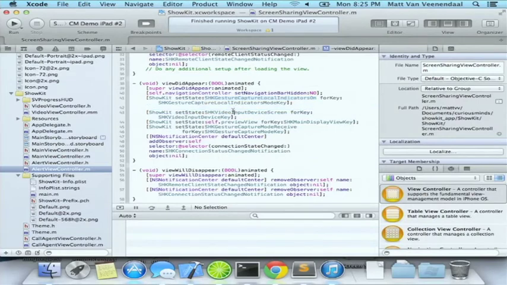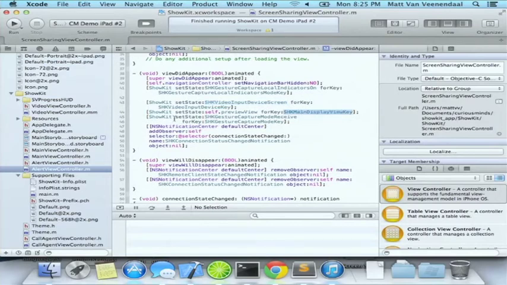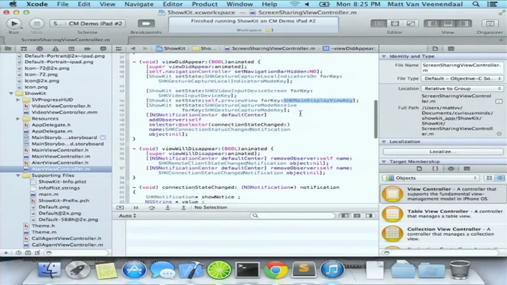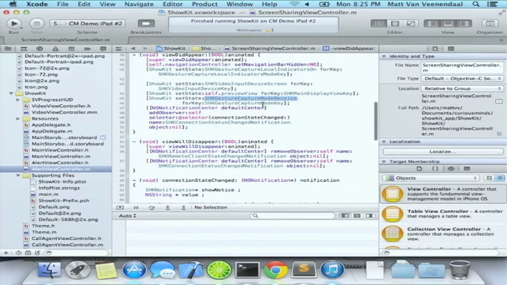The next thing we're going to do is set the input device to screen, like I mentioned before, so we can show the screen. Then finally, I'm going to put the agent's video in our little preview view here, which is just a UI view. You can set that to be the ShowKit main display, and that will display the other side's video in that view. So in this case, it's a tiny little view in the bottom corner, which you'll see in a moment. And then finally, we're going to set the gesture mode receive, which means that we can receive actions from other people. You can put this into a prompt in case you want to prompt people to say, hey, they're about to control your screen, or you can just do this and immediately get the control.